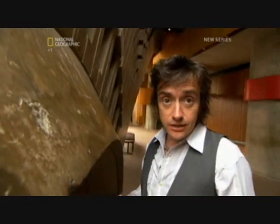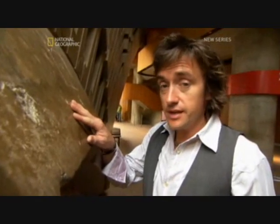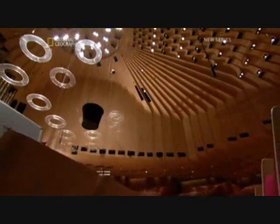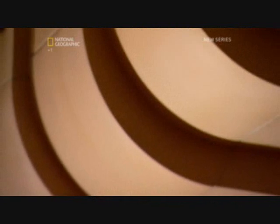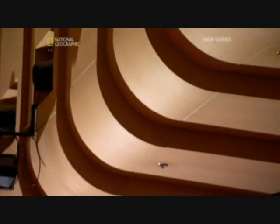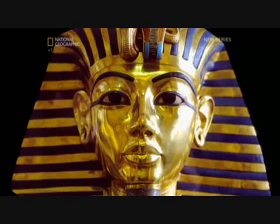The designers needed to create an interior with a completely different shape out of a completely different material — something like wood. Its shape had to be curved to bounce sound back down, but they needed a special kind of wood. Ordinary wood wasn't light or strong enough to do the job without a huge frame to hold it in place. An ancient pharaoh's mummy pointed to the solution.